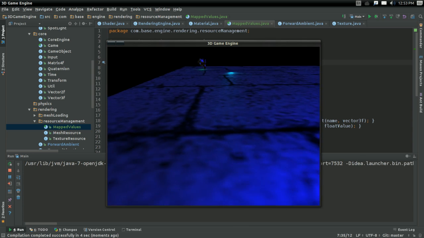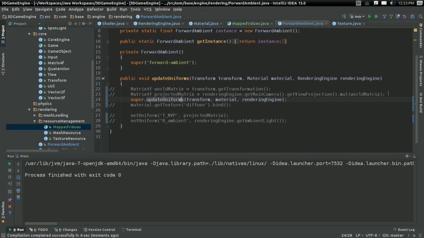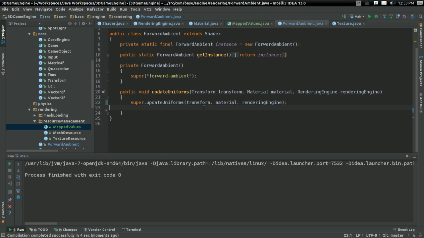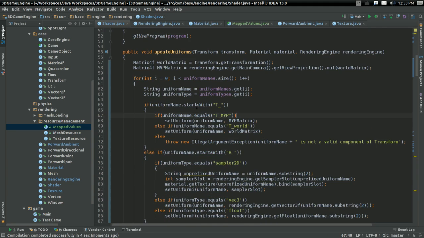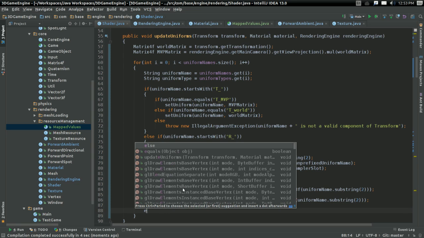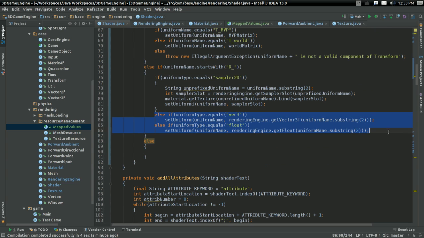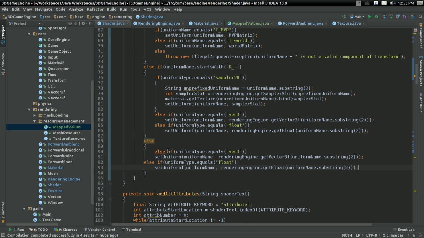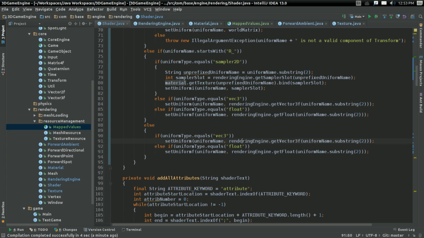We've got ambient light working, and with that, you know what that means? Our ambient shader, at least, is being handled fully generically, completely by, well, our default update uniforms function. So, and really that, I can go ahead and finish this off now because there's not that much more to it. But yeah, I'm going to do the same sort of check here. Going to check for uniform type, except I'm going to get it from the material instead.